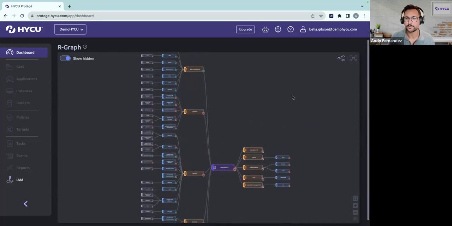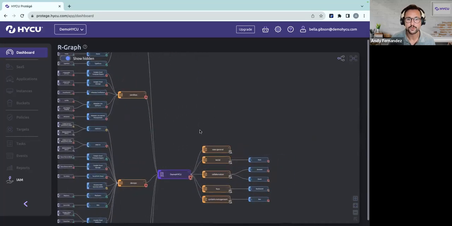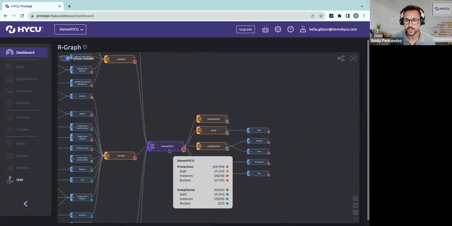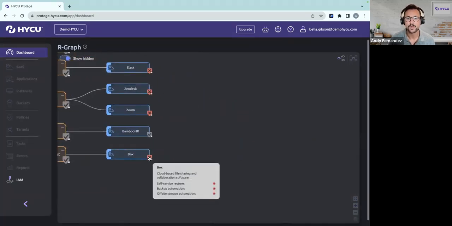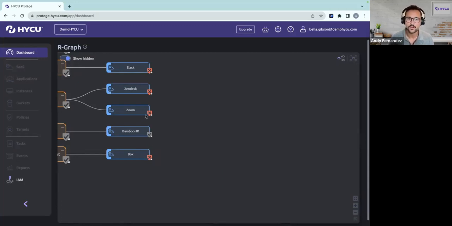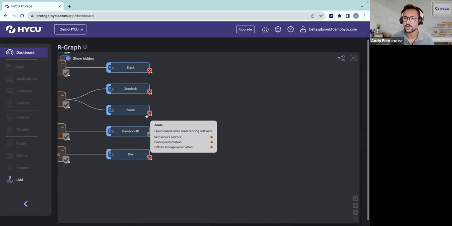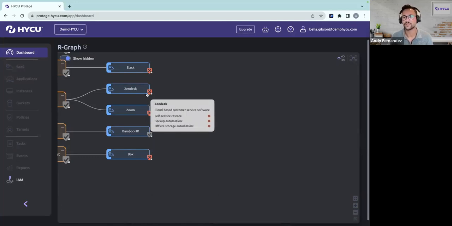So what HYCU does is we go from this blob mode into a much more structural view where we can show you, once again, here's your customer's company, the departments that they use, but now we can start exposing the specific SaaS applications. And now instead of guessing, you can tell the customer, Mr. and Mrs. Customer, did you know that you don't have any backup and recovery capabilities within Box? How are you protecting that today? How are you using your Zoom videos? Are you storing them? Do you have any compliance requirements? If somebody deleted critical training videos, how would you go back? The same thing applies to Zendesk and so on.